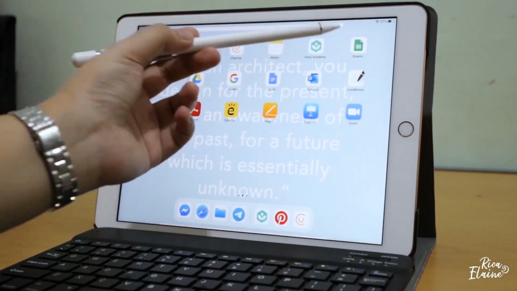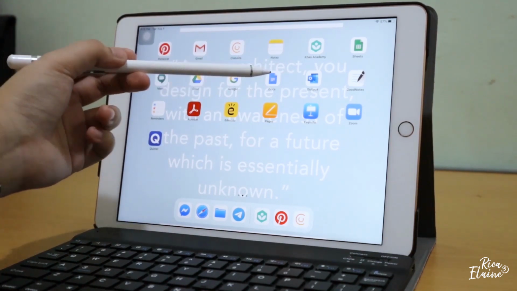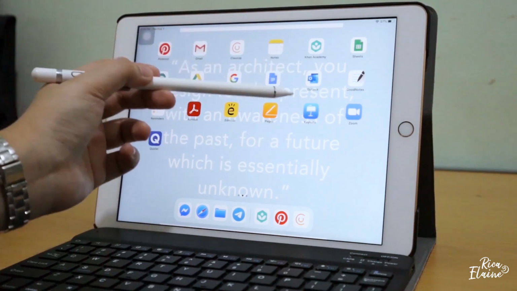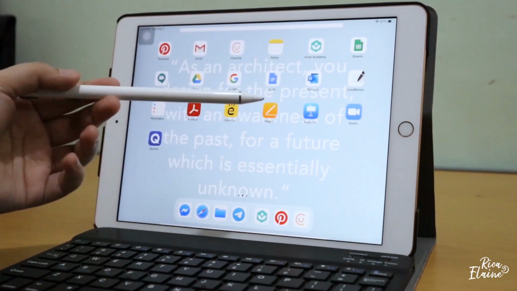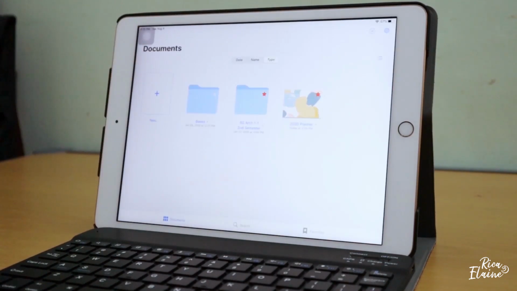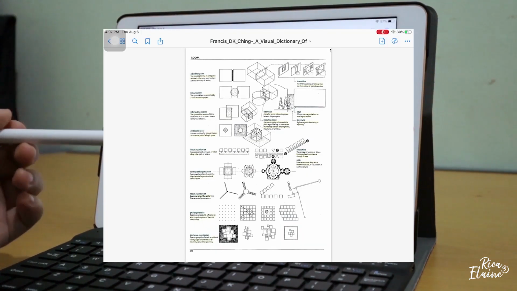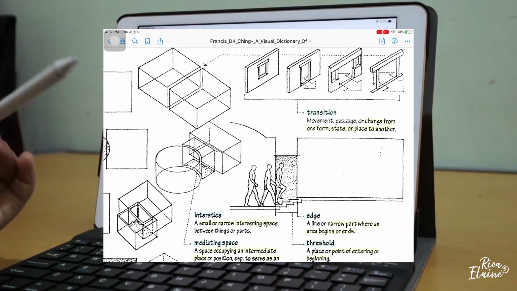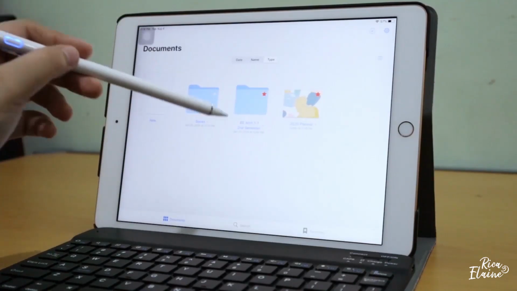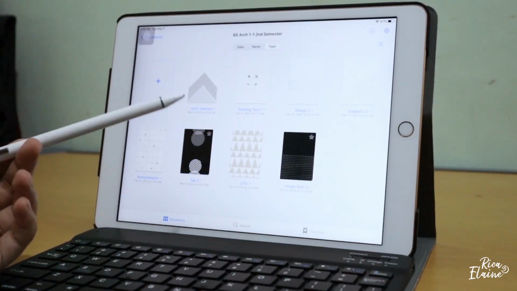I have Google Sheets, Google Meet, G Drive, Google Docs, Outlook, which I think we will use for our online class since PLM provided us our own account for it. Next, I have GoodNotes. The first folder contains some books that I used for second semester. I use GoodNotes to highlight the information that I need to learn and the most important parts. The second folder contains my digital notebooks for all the subjects that I had during second semester.